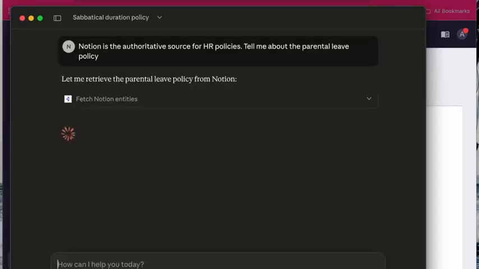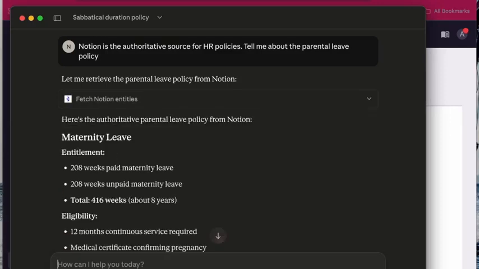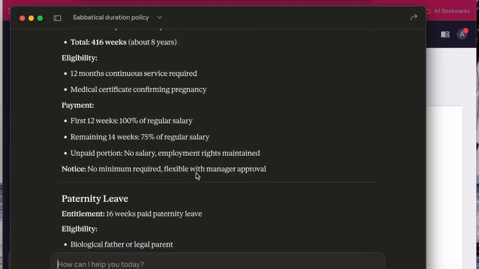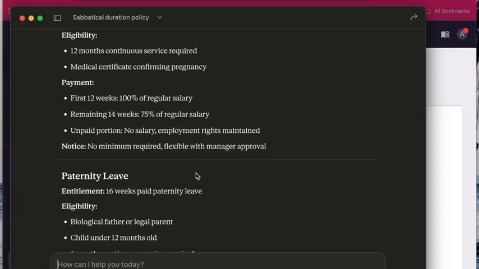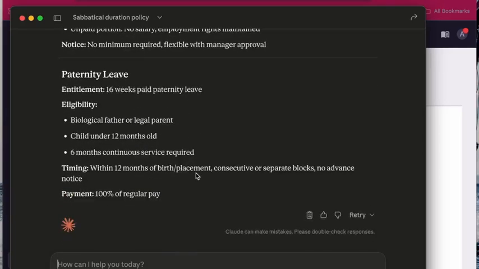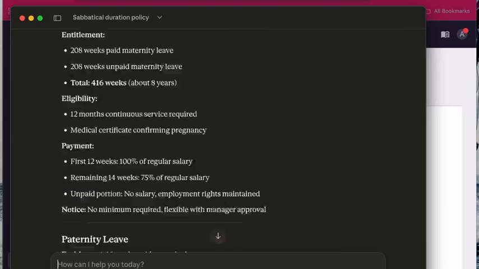There's no alert. Now I'm going to do the same thing again. I'm going to retrieve the parental leave policy from Notion via the MCP service through Claude, and it's working beautifully. Here's the paternity leave. You can see it's 16 weeks paid. So I'm going to change that paternity leave policy from 16 to 20 weeks.